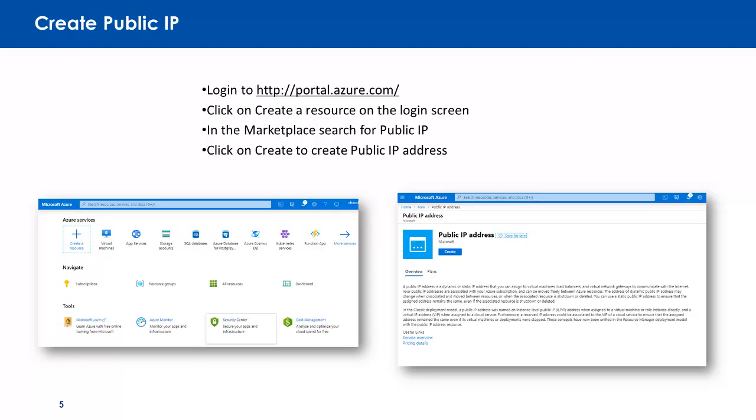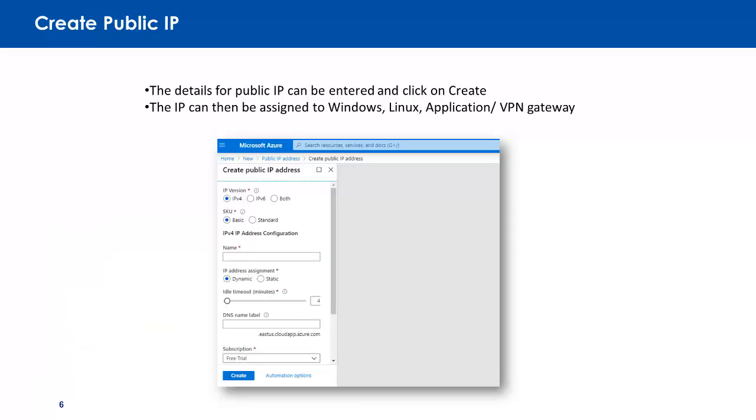You can search and view a public IP in the Overview section. The key settings are shown in the overview. After selection, you can only delete if the address is not associated with a configuration. If the address is currently associated with a configuration, select Disassociate to disassociate the address from the IP configuration, and then delete.